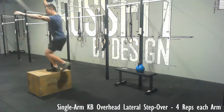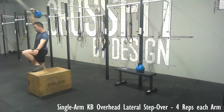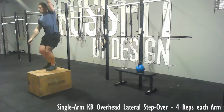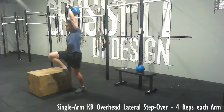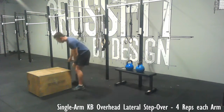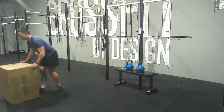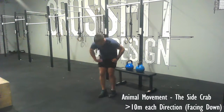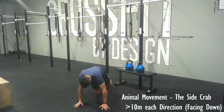Right? So once again, finish with that single arm kettlebell overhead lateral step over. Say that 70 times fast. 4 reps each side. And then we'll finish with the side crab facing down again. So you'll do 10 meters in each direction. And that is it.